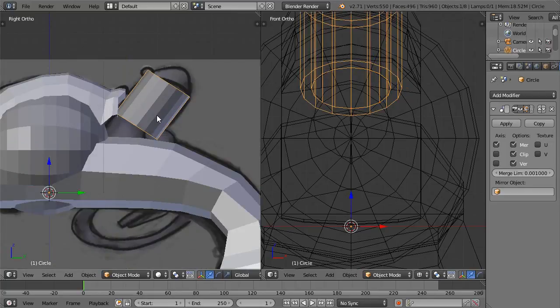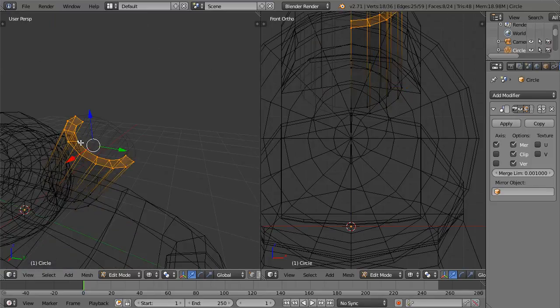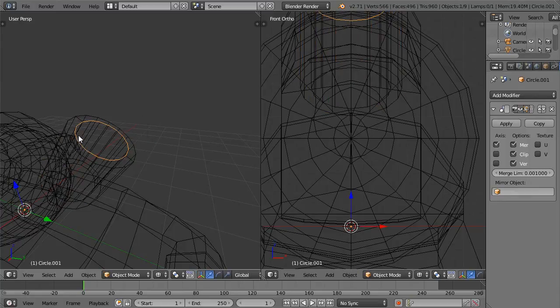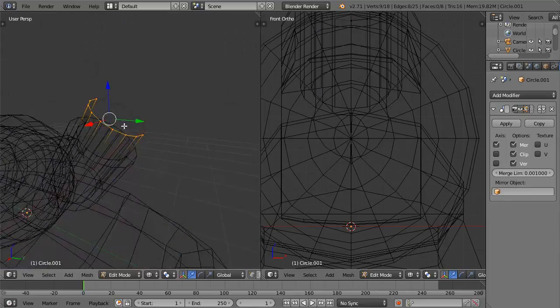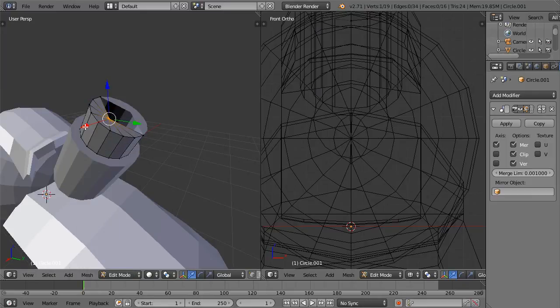Okay, so we will also be adding a cap to it. So I'll select, I only need one. So I'm going to select this. I'm going to duplicate this, Shift D, and I am going to separate it to another selection. I'm going to select it again, go back into edit mode, and I'm just going to extrude out up top here, a little bit in, and I'm going to hit E to extrude, merge at center, and now I'm going to drag this point over, and that creates my cap.